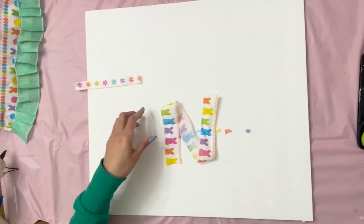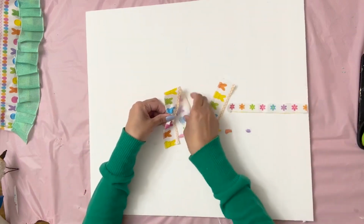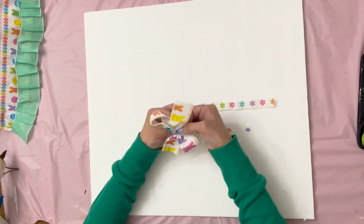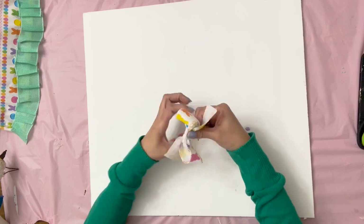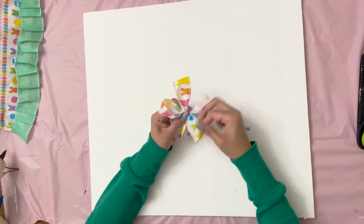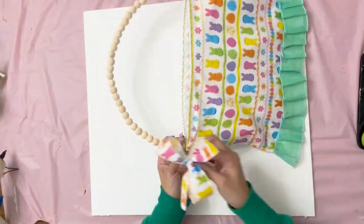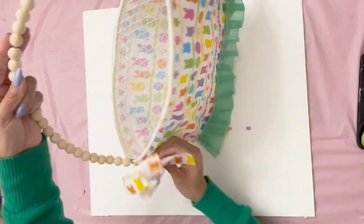And of course, she added a wood bead handle. Love it. Then she is taking her Peeps ribbon and making a little bow and adding it. But it is super easy to do, and I love this DIY. So I hope you all are inspired by it.